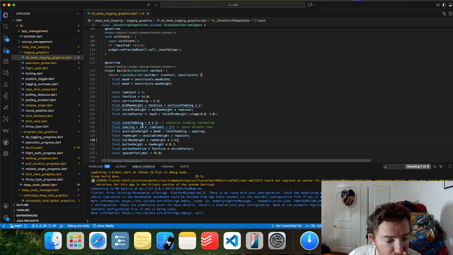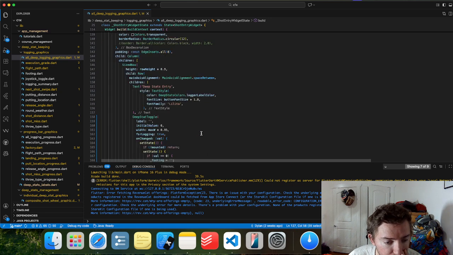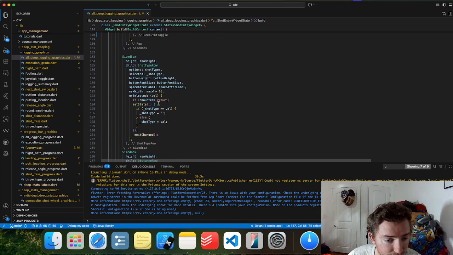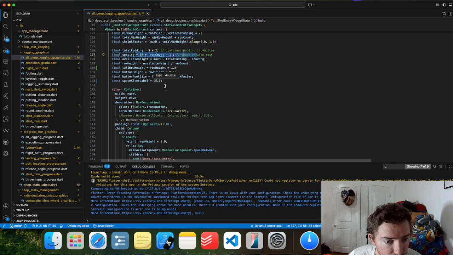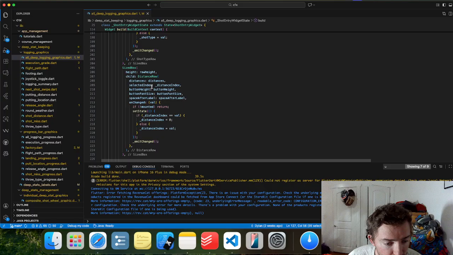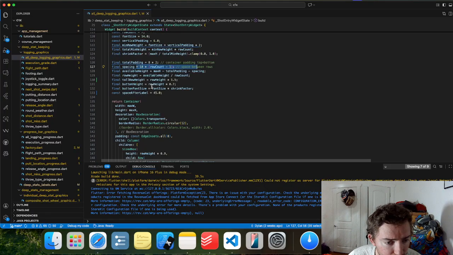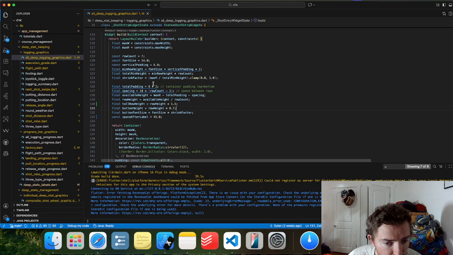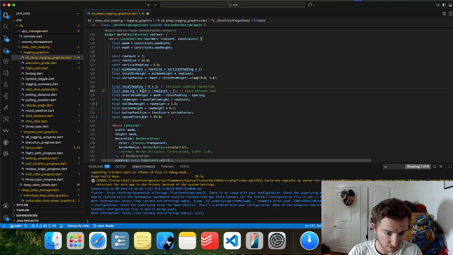Available height. Where is available height coming from? Max H minus total padding, 8 times 2, minus spacing, 10 times row count minus 1. Am I actually adding spacing? I don't think I am. What happens if I do this?